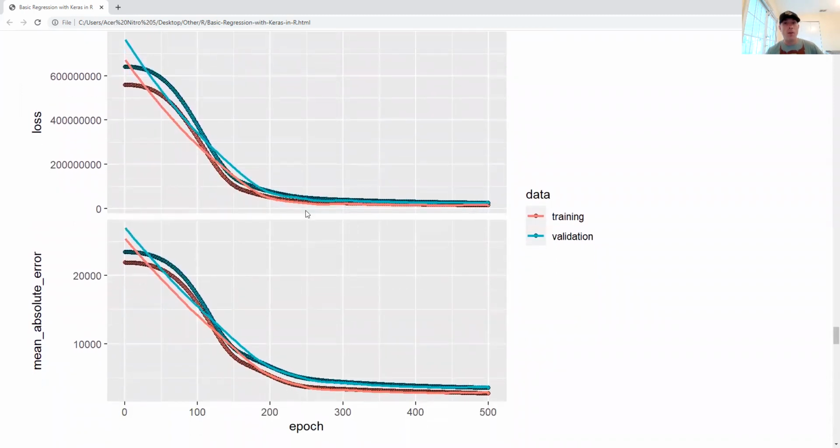All right, so let's look at what we get. For our loss function, which was mean squared error, we can see that it gets going. And then look at the teal. That's our validation, the one we really care about. It gets going, and then all of a sudden it plummets, and then it flattens out. I don't really get much improvement. For mean absolute error, I have the same pattern. Something that is always important: if I see a deviation between my training and validation, the bigger the deviation, the more it's an indication I'm overfitting. I don't see that. These are staying relatively parallel to each other. Of course, I would like these values to be smaller, but it is what it is.